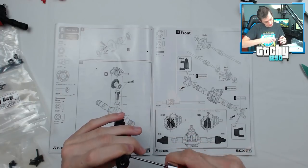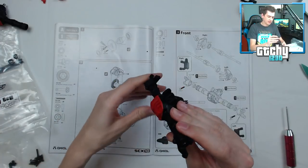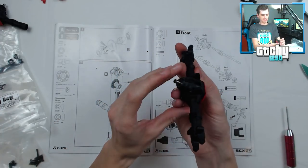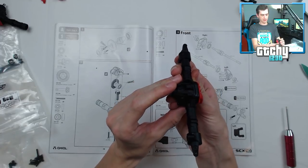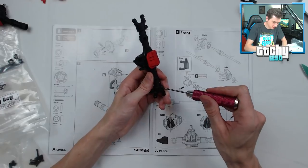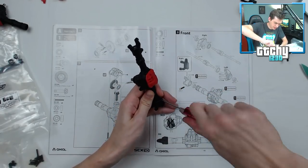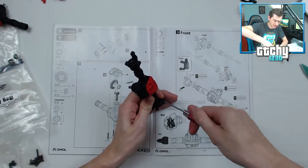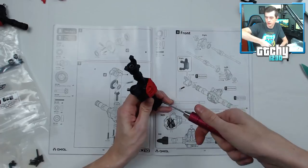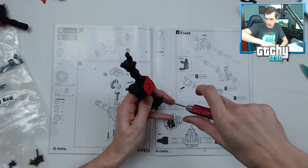Okay, and that is good. All right, do I need to change the other one then? I think so. Yeah, this other one also needs changed. I think I put it closer to like a 20 degree angle as opposed to the 10. I'm just glad I noticed now and not in 20 minutes when we would have had to take things all apart. Yeah, I think that's right. Okay, good to hear.